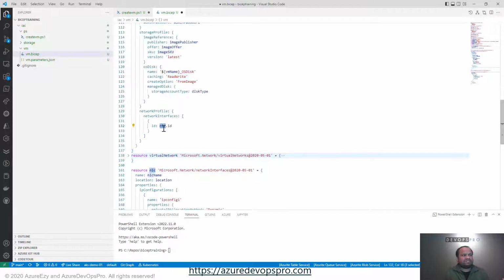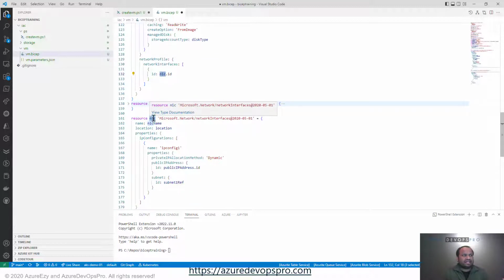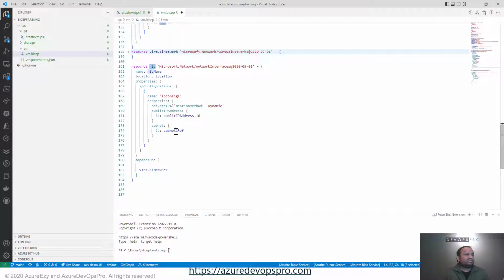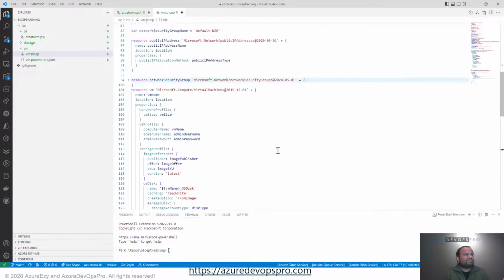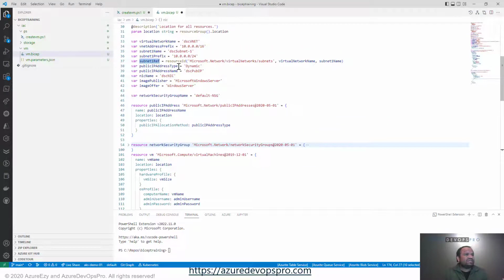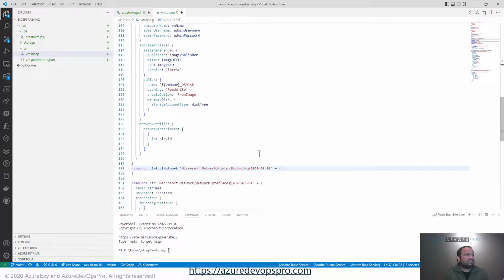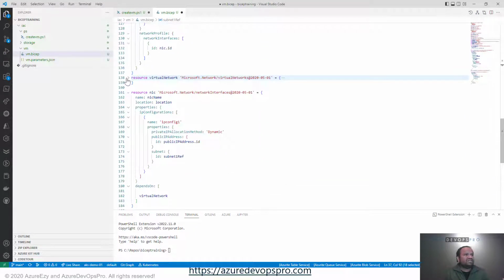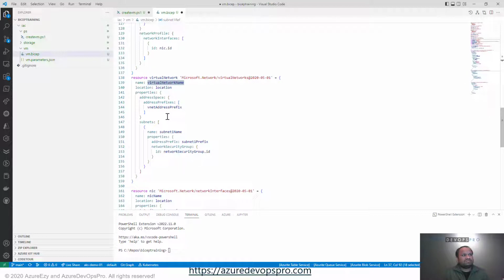So the NIC will be created first, and then for the NIC to be created, it is referencing something called subnet ref. The subnet ref is here, and this is coming from the virtual network, and this virtual network name is coming from this, and then the virtual network is somewhere here, which is before the NIC.